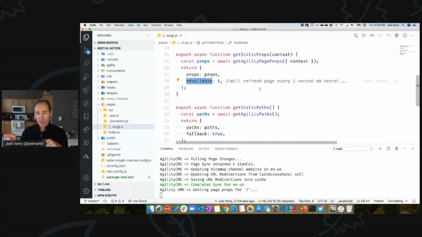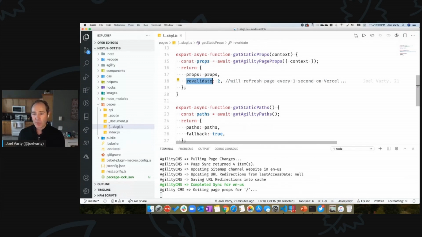on Vercel, okay, and there's a way to run it in like a Docker container or locally to test this as well, as you can test it all out, but when it's running on something like Vercel, like we showed, then it has a function that this all gets used to generate the static files. That function will run again after a page loads every second. 1 second after that page loads, to check to see if there's new stuff in there, to understand if it needs to run the data again.